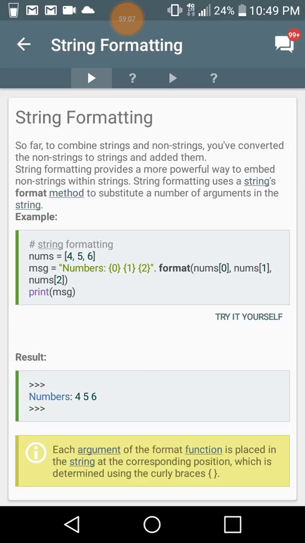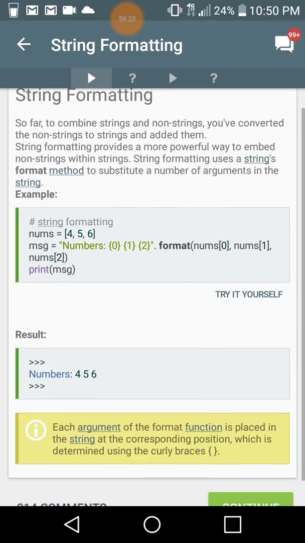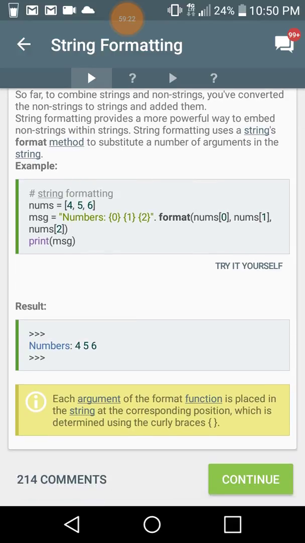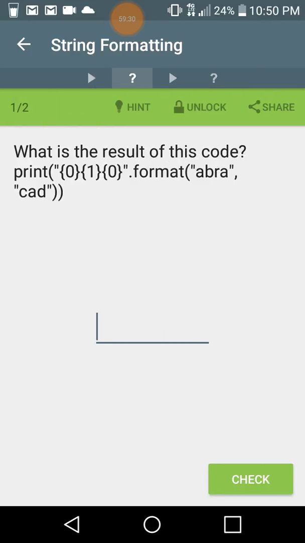Notice there's no commas or anything in between those placeholders. They just float right in those placeholders, the values. Each argument of the format function is placed in a string at the corresponding position, which is determined using the curly braces. What is the result of this code?